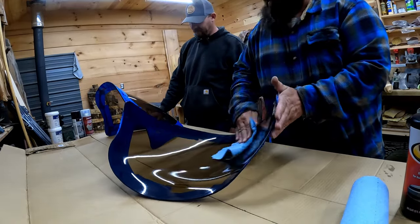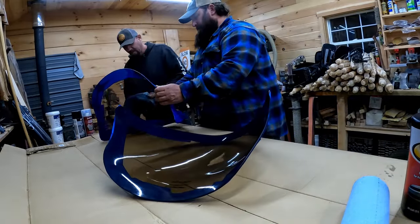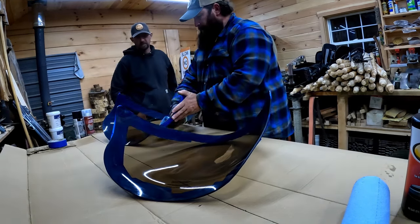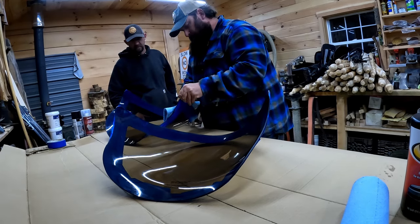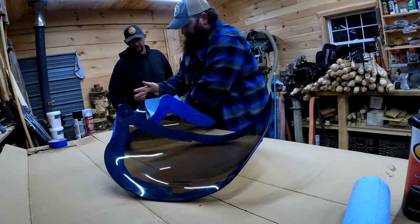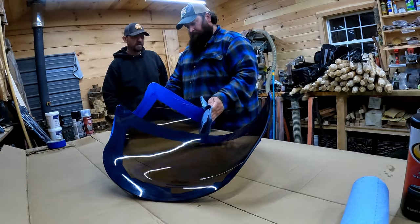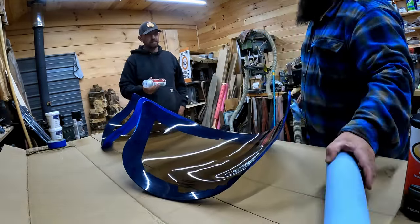Which more you think we gotta go than that? That's all. That's it. I just want 2 layers. I don't really plan on having any overspray. Oh yeah, definitely cleaning some of that up. Anything? Nope. Just clean them up. Yeah. This one look all right. We'll give it a dry wipe then. Dry it off.